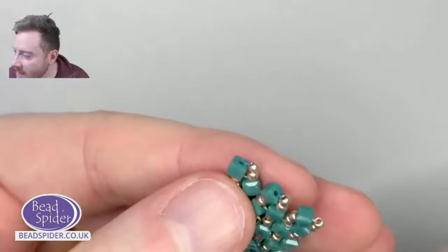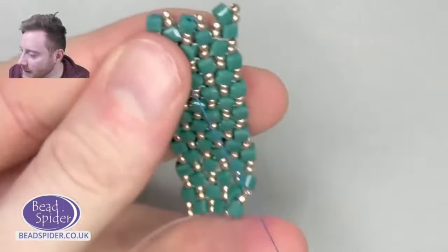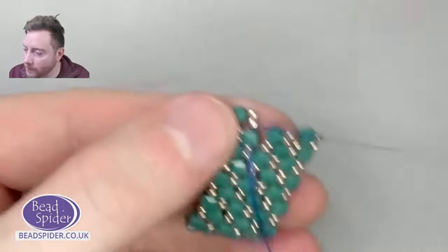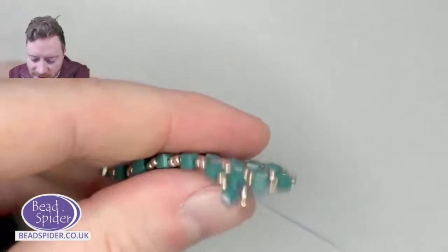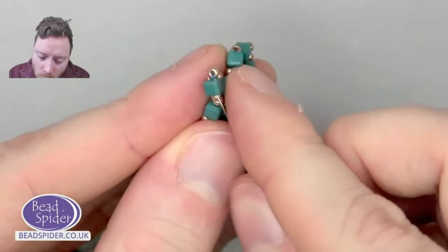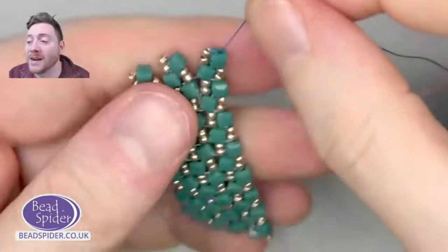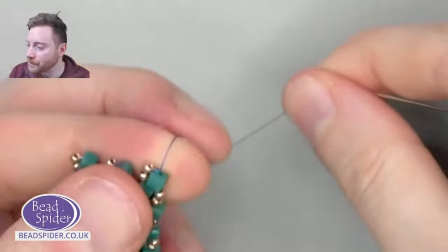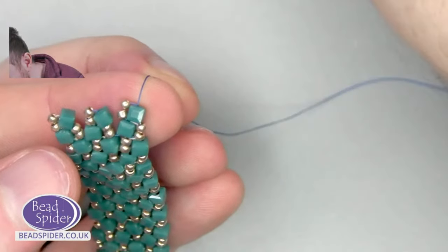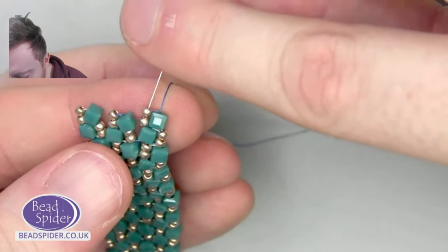There we go. And then Lois says, that knot is awesome. Is that thread like wildline or fireline? No, it isn't. So wildfire and fireline are essentially types of fishing line. This one here is more like a single monofilament thread. So rather than plastic fishing line, it's a nylon thread. So that's why it's so soft.